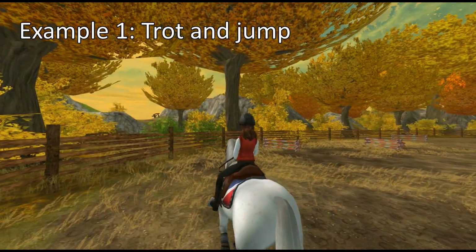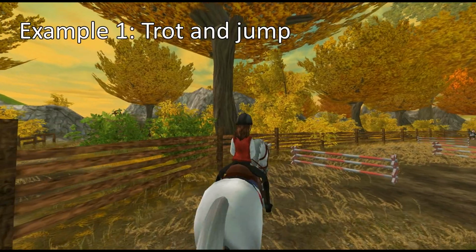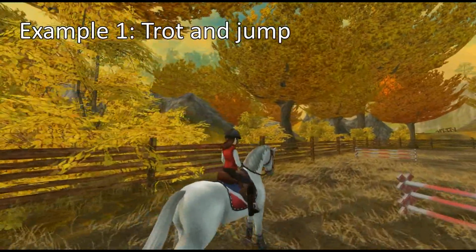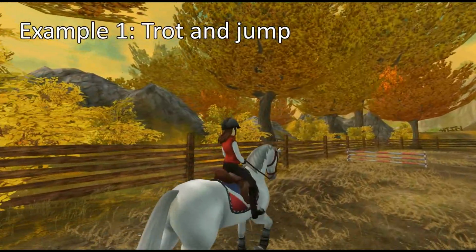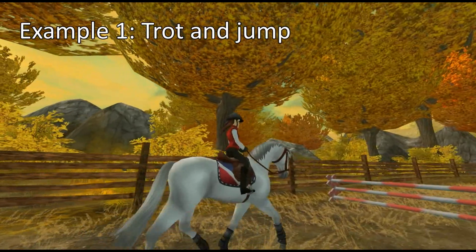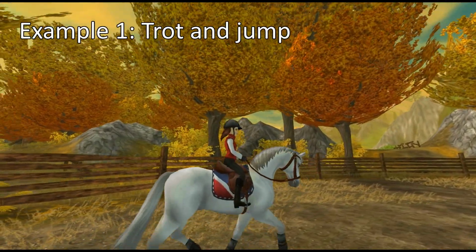Example 1. Trot and jump. This is a fun exercise to do that can also be a warm-up, or if you want it to be the feeling for beginners at your lessons. Your students will trot up to the fence, and just before getting too close they must switch to canter and jump at the same time. It will look like they are jumping from trot. When landing, they will have to go back to trot.